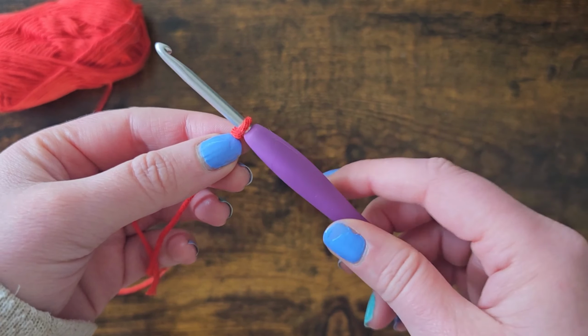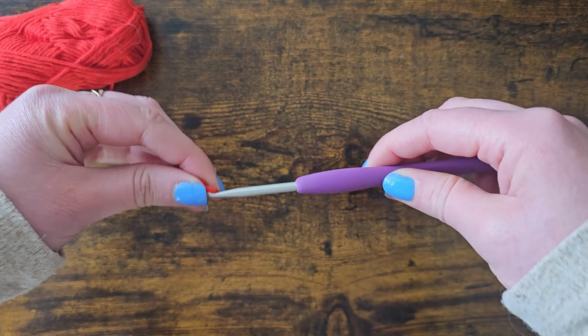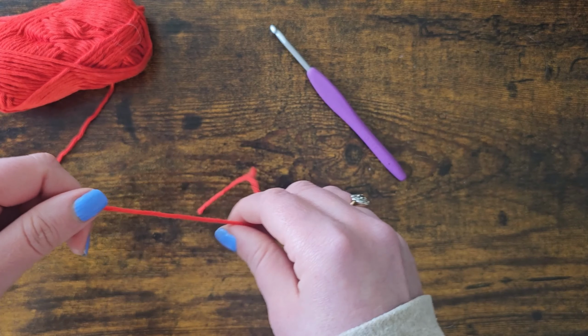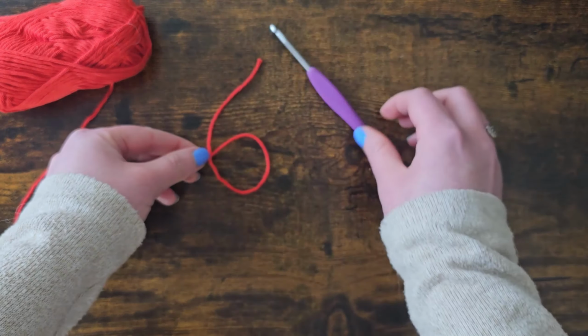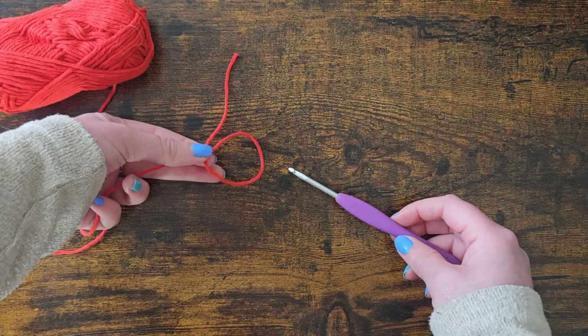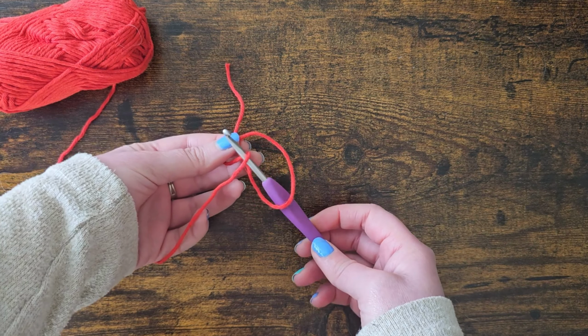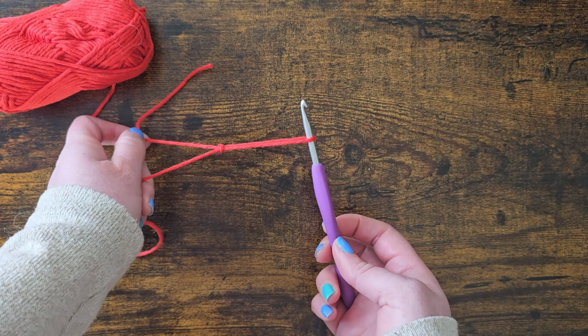We want to be able to move our hook back and forth. Now let me show you how to do it again. So to undo the slip knot, simply take it off the hook, pull both sides of yarn, and that's it, gone. So now we're going to wrap the shorter end of yarn around the longer end of yarn, insert the hook into the circle, lift up the bit of yarn attached to the ball and pull it through the circle.